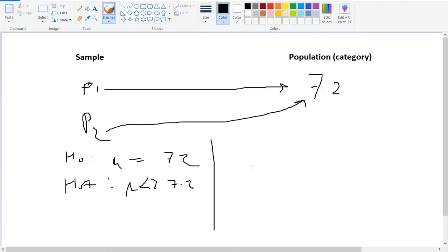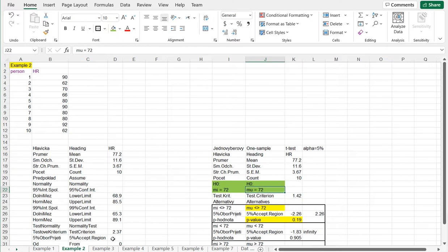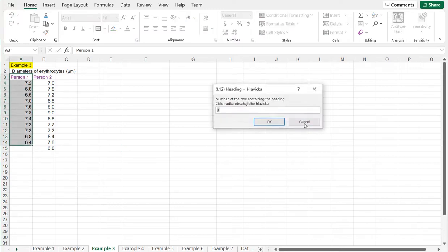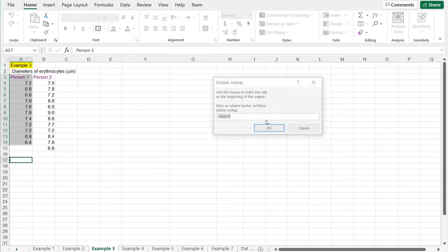It's just a one sample t-test, you do it twice. It's literally exactly the same as example 2, but we're just doing it twice. So you do one sample, you check the normality for this guy. I'll do it for person 1, and then you'll do it for person 2 yourselves. Okay, so you do person 1, you highlight it, Control Shift S. That's the level of the heading. Yes, it's number 3. Check the normality.